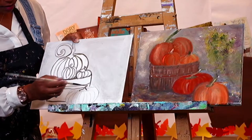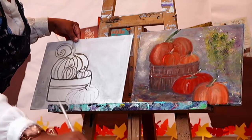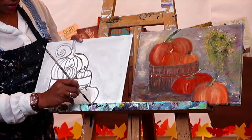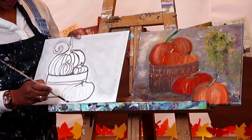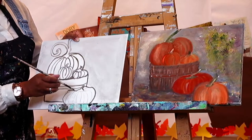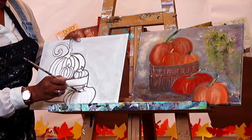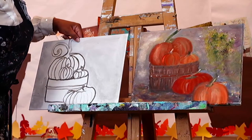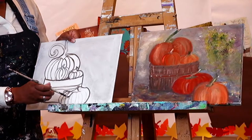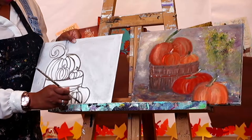And this is a vine. It's kind of merging with the barrel a bit, but once we outline it, we should be able to find it. All right. This is our last pumpkin. Go in for more water if your brush stops moving the paint around. Just dampen it a little bit. And proceed. I like this pumpkin.